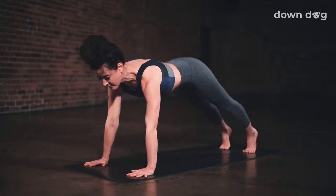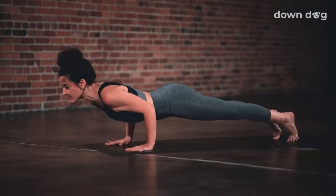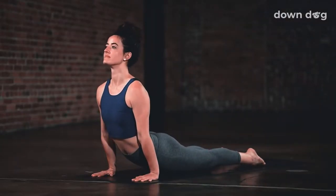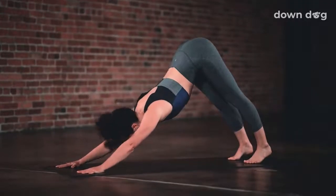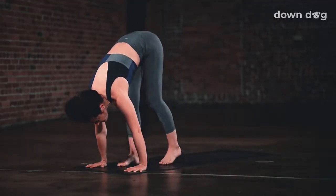Inhale, plank, shift forward. Exhale, chaturanga, elbows bend to 90 degrees. Inhale, upward facing dog. Let the hips sink low and the heart open. Exhale, down dog, lift up from the core. Slowly make your way to the top of your mat.